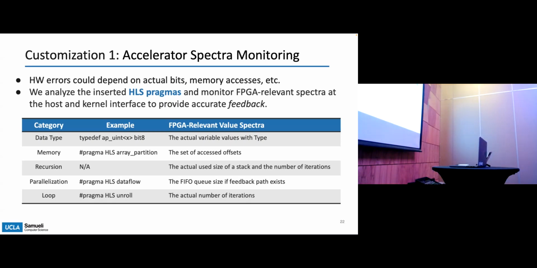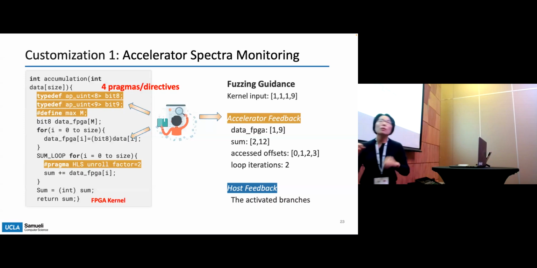So what we did is design these custom monitors using static analysis so that we could listen to this custom feedback that makes sense in the domain. We do static analysis that analyzes the inserted high-level synthesis pragmas, which are almost like a compilation directive or a macro that guides what the compilation of a hardware circuit should be, and then create a custom monitor that makes sense for that transformed hardware kernel.